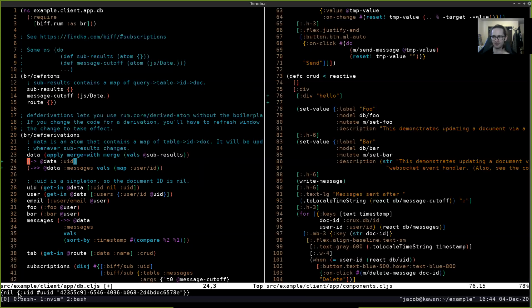This is not stored in Crux. So the key is just nil because there is no actual document key. But we can just do get nil and then get the UID. So it's a document with 1 key. The reason we put it in this structure is just so it's uniform with the rest of the data model. So it's a nice map from table to document ID to document. Yeah, so if we do UID, we now have our user ID.